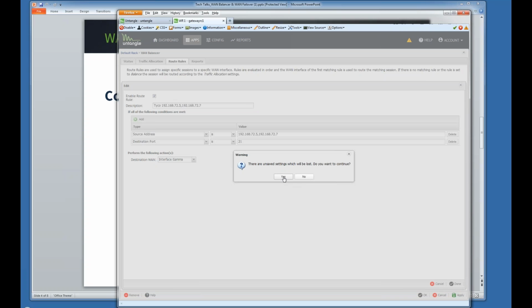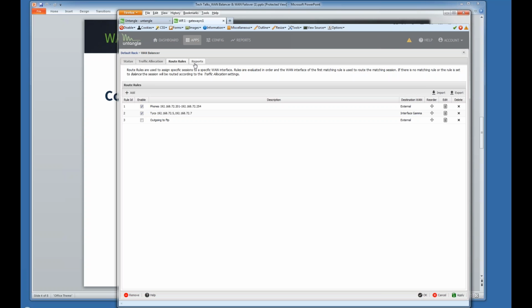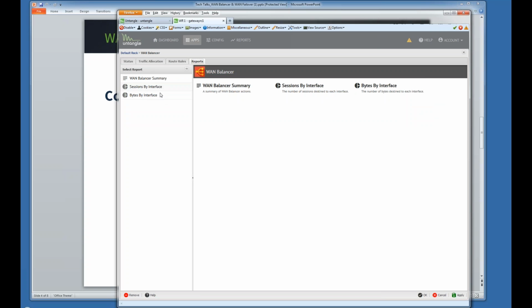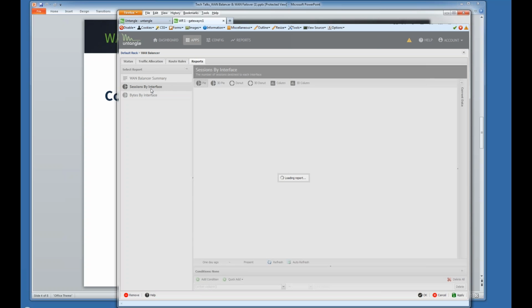Really, that's the total of it. It's pretty simple to use WAN Balancer. It really takes all the hard work out of writing router rules and doing dynamic IPs and so forth. And then you can also look at your sessions per IP, per interface. In this case, I have 2 interfaces, and they're heavily weighted towards the main WAN. So you're probably going to see the traffic is heavily on one and not on the other.